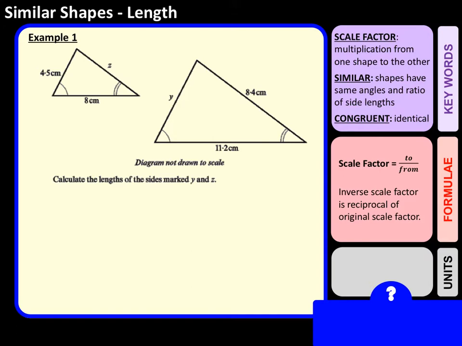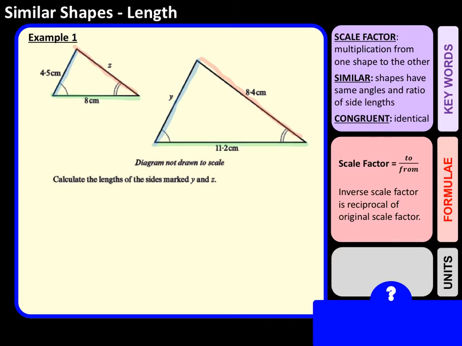So the first thing that we're going to do is get 3 colours of highlighter out and match up which are the corresponding sides. Now it seems quite straightforward on this example, but you are going to do some in the future where one's one direction and one is another, so it's just a useful habit to get into. So this side connecting the single angle with the double angle matches with the corresponding side there. We've got the single angle to the unlabelled matching up here, and then we have the final side matching up there as well.